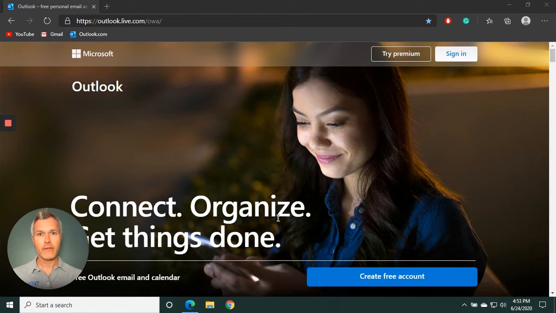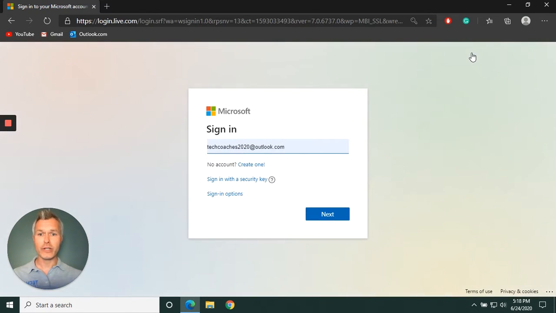So to get started, first we have to sign into our account. If you look over here on the right-hand side of the screen, there's this sign in button. So I'm going to give that one click. Afterwards, you're going to notice my email address is already entered into the sign in field. That's because previously I told Microsoft Edge to remember my email address, so I don't have to continue to type this in each time I visit my inbox, which is really handy in my opinion.